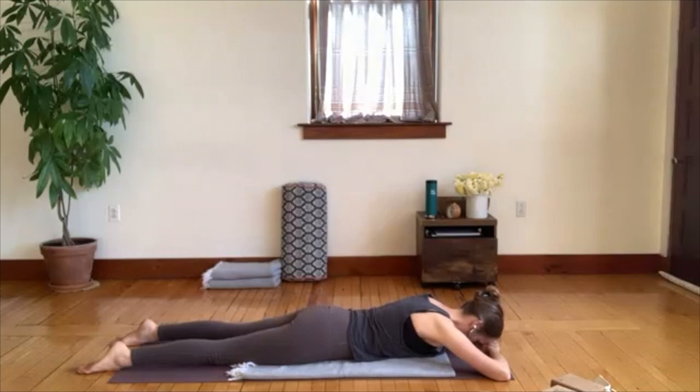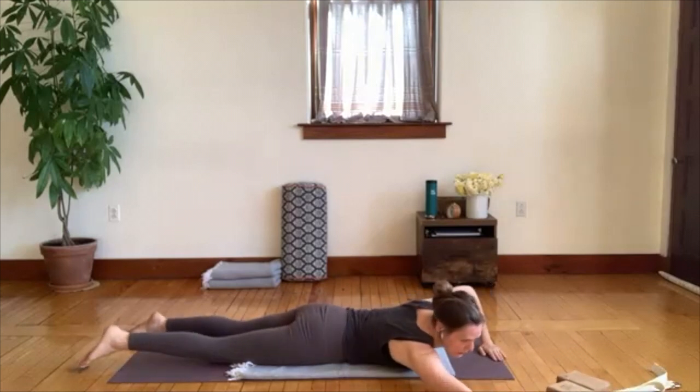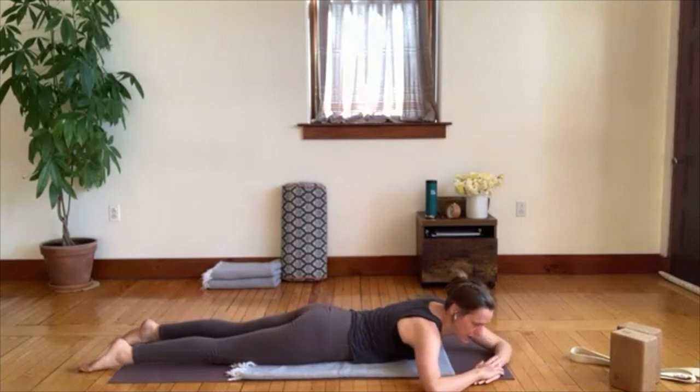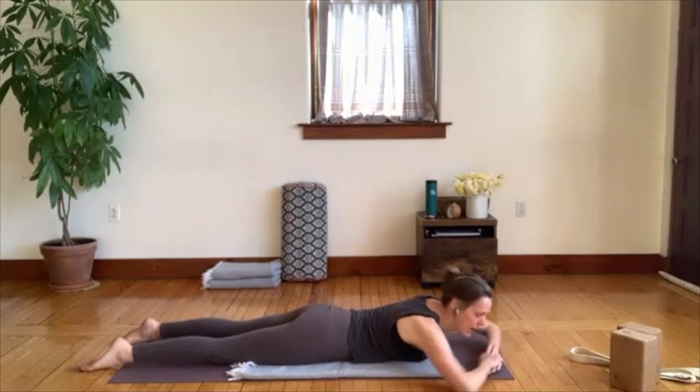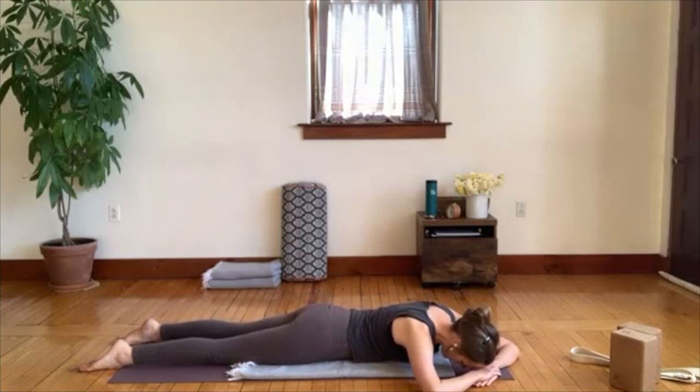And then from this, you can pick up your head and hands and arms, and we're going to do a side bend. So I'd like you to turn your upper body towards the right. So I've shifted my shoulders over, I've brought my head and my upper back, and then I'm going to return back down to the floor, or excuse me, back down to the backs of my hands with my forehead. And then in the side bend, I'd like you to figure out a few inhales and exhales. We'll stay for a moment.